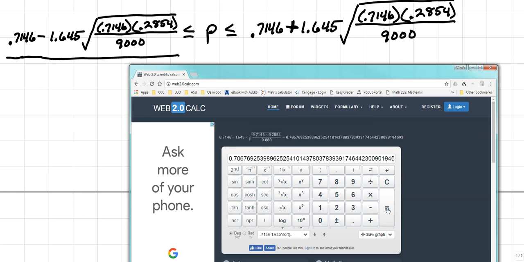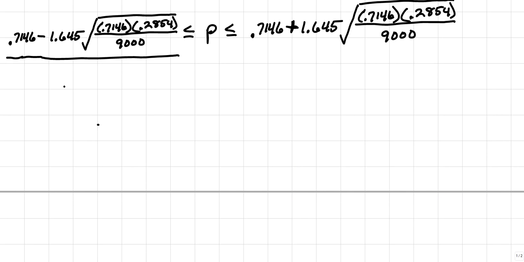So now we press equals, and we end up with this following number, and we really only need to go these 5 digits here to look at it, but I believe the problem says round to the nearest third digit or to 3 decimal places, so we'll take these 4 and we'll write it as 0.707. So we have 0.707 less than or equal to P, less than or equal to, and we're going to do the same thing for the right hand side.